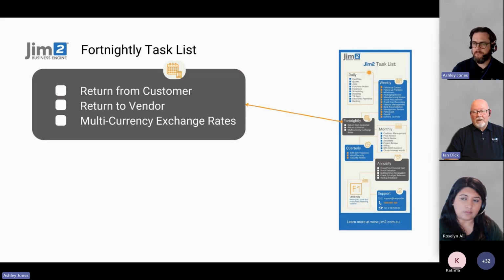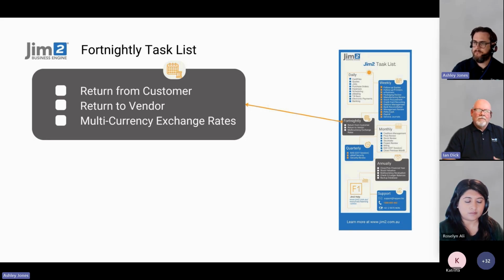So a return from customer could be added. However, it may be that the business is going to inspect the product before declaring that they'd accept it. If that's the case, we may have a return from customer sitting on booked status, for example. And if left alone, not reviewed, then it will stay unbooked, and then 3 weeks later, we don't actually know what the story is as far as that return is concerned.